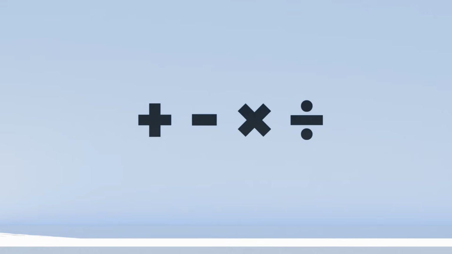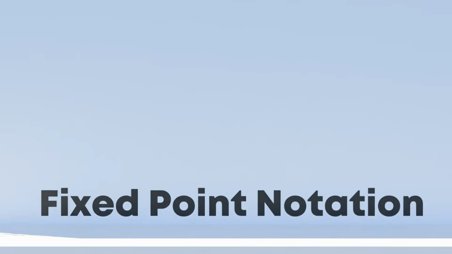With these operations, you have the ability to do whatever you want with these binary numbers. You can even work with fractional numbers, because after all, our original pattern of adding powers of 2 doesn't just have to work for positive powers. Using something called fixed point notation, where we just put a binary point in our number, we can decide that to the right of this point, we want to use only negative powers of 2.